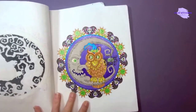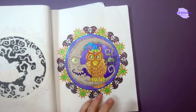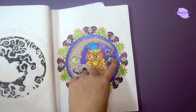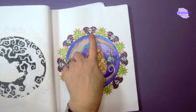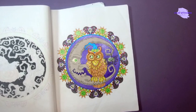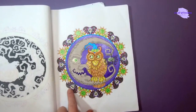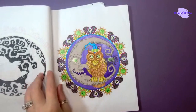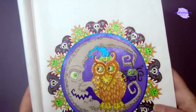Okay, and then we move here, and this is my little owl, the wise owl talking to the man in the moon. I used paint marker here, these are the Ohuhu paint pens for the background, and paint pens for these wings on the bats. And then I came in and put some glitter on also. Looks like I did some paint pen too on the little faces and the stars. Yep. And then Pentel Sparkle Pops around the wings, the dark red, which is like the black pen, but on white paper, it's like a really deep red.